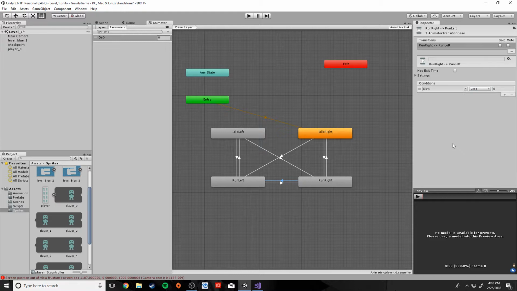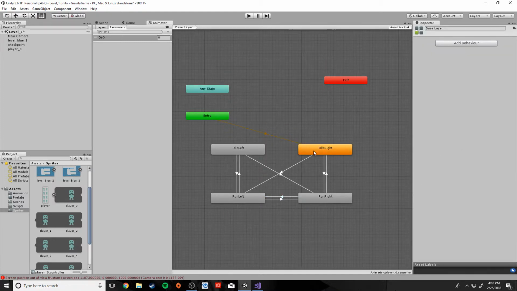So I know this might look a little bit complicated. It might be a little confusing, and that's okay. This is the first time we've played around with this. But if you think about it logically, it actually makes sense, right? Basically, whatever state we are in, we want to be able to transition to these other states whenever this direction X variable changes in some way.